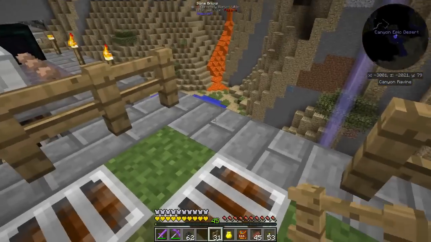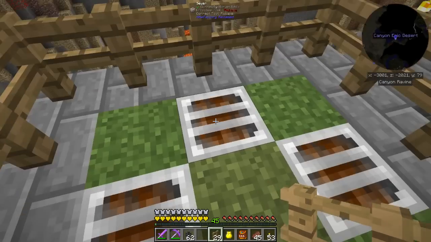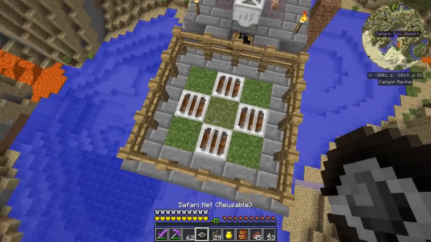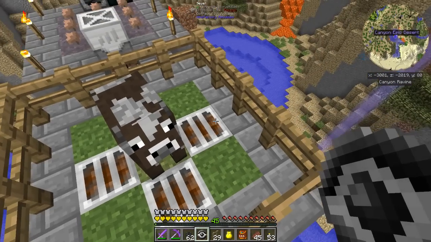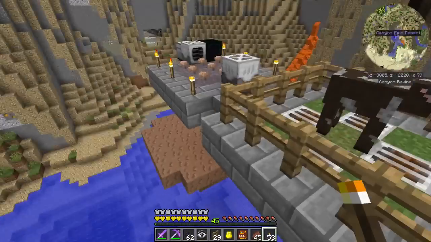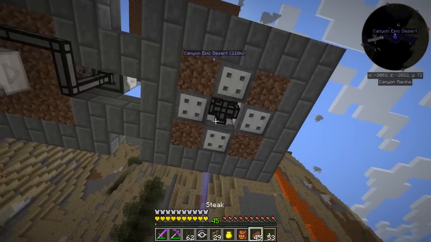In fact, I wonder if it pulls sewage from a player. Do you get sewage from me? I guess not. Alright, so it recommends cows. It may work with any animal, though. I really don't know. So let's throw a cow down. How are you doing? Oh, they don't have power yet. Alright, so let's get a wire going over to them.